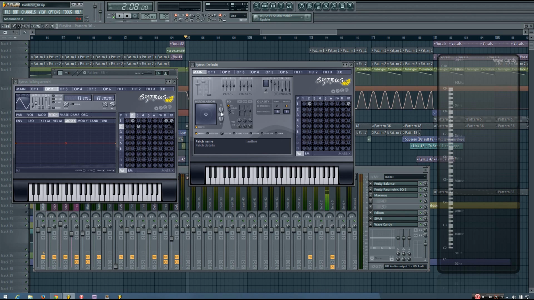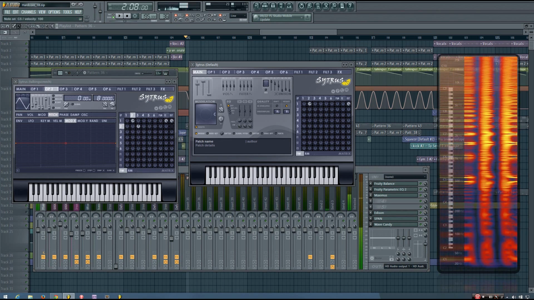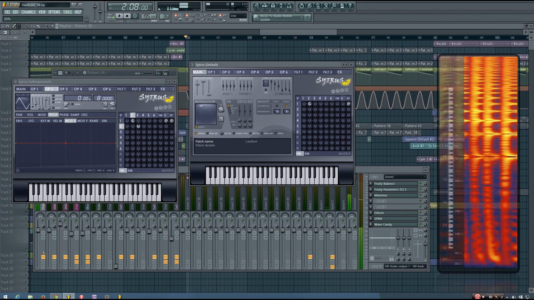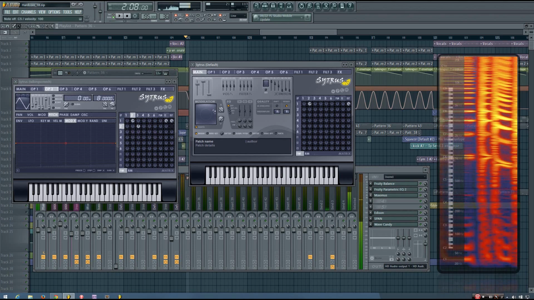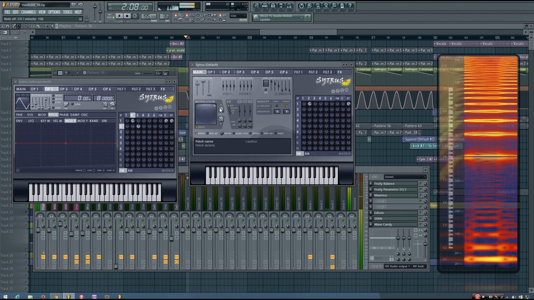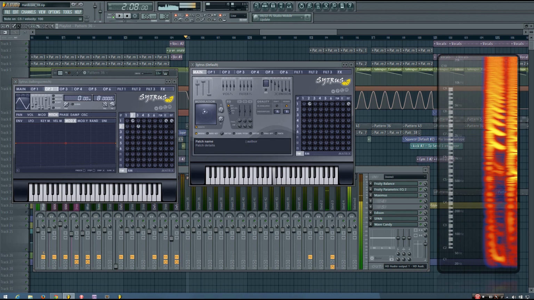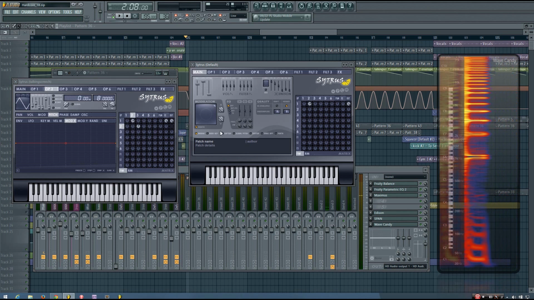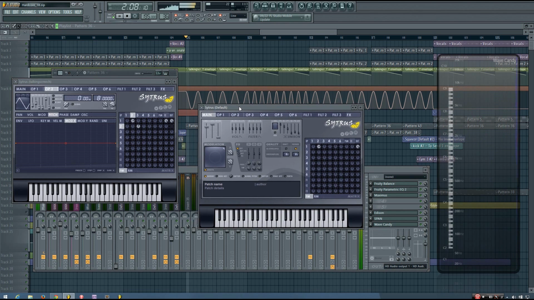And so you can see if I play the sound, I can change how the sound sounds at that point just by playing around with this matrix. And I use that a lot in the song to get this kind of sound going on.